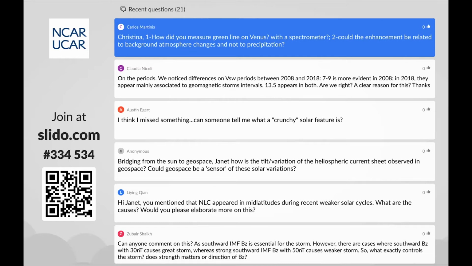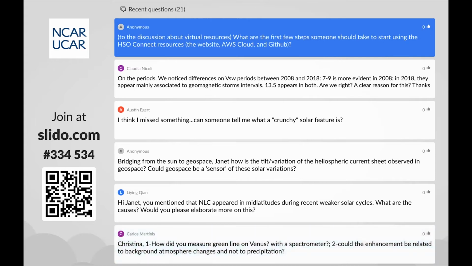I don't know if we've got it updated to today, but if anyone's interested, I can certainly get plots for you of the occurrence of these high-speed stream events, which then cause the response that we see in the heat budget of the thermosphere at these 13.5, 6, and 9-day periods. Anyone who would like to contact me on that, please feel free to, and I can send you the literature we have. It's a very common feature at solar minimum, at least that we see with the SABER data and TIMED.